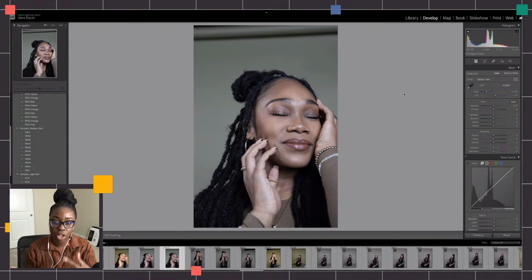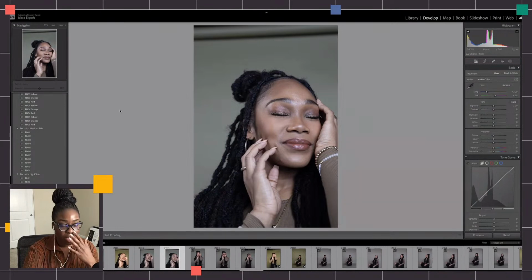And if you're wondering what color correction really is, it is the first step to any kind of editing that I like to do. This is when you're going to work on fixing any issues with the colors in the image, the exposure, the hue, the temperature, or trying to really get the image to look like what it did when you first shot it, right? So we're going to talk about color profiles and how I utilize those.